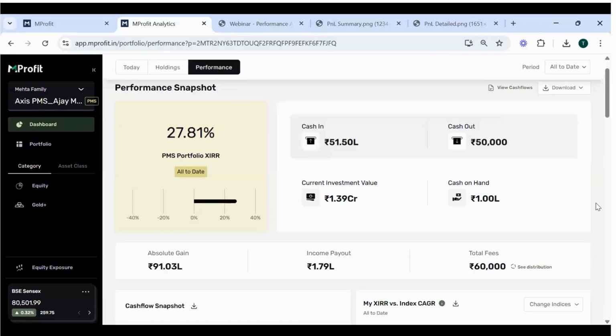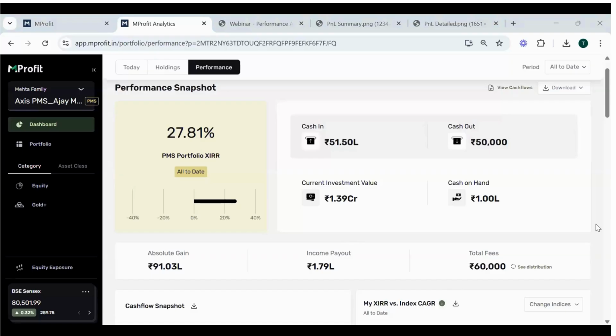For example, let's say for the financial year 24-25, you have done cash flows in April, June, July, and August. You have invested more money, and in December, you have withdrawn some money. What the TWRR will consider is the dates at which these cash flows have happened, the cash in and the cash out, but it will not consider the actual quantum of this cash flow.